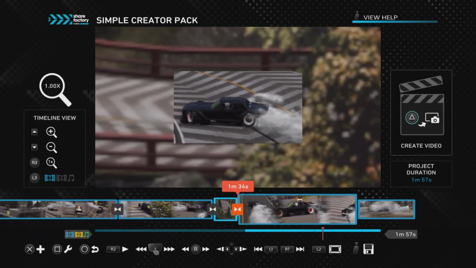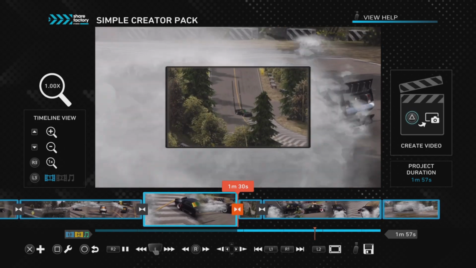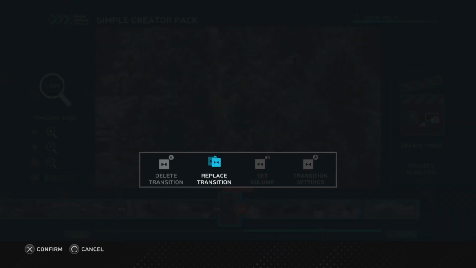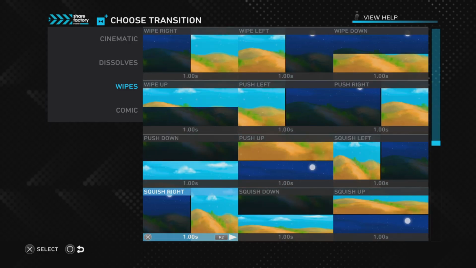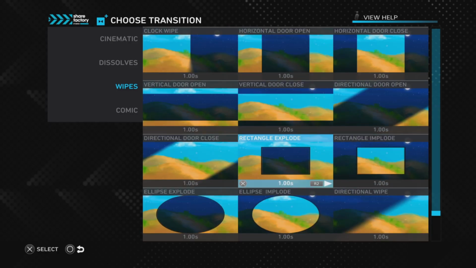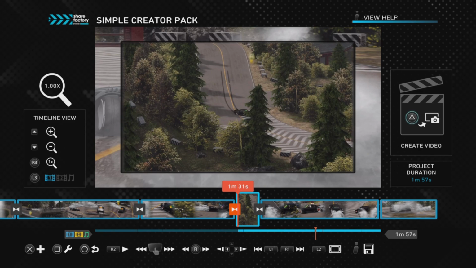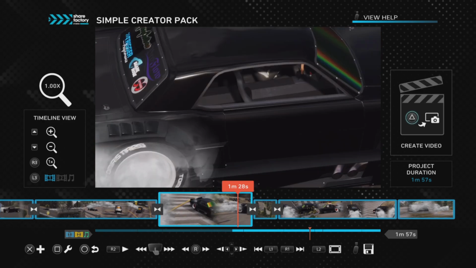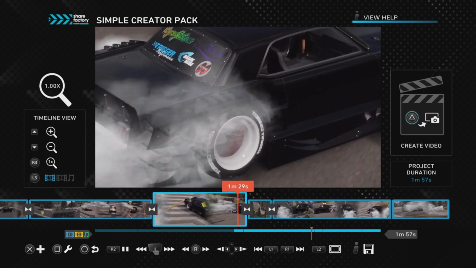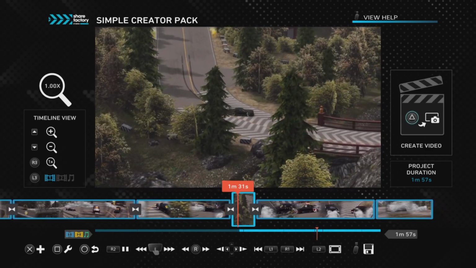I think I could do something like that. Or what is this? A rectangle. Is that one the implode or explode? We can try to do something with it. So do one as the implode, and then one. We can try to keep a theme with it. We can try to do one implode and one explode. So let's see.